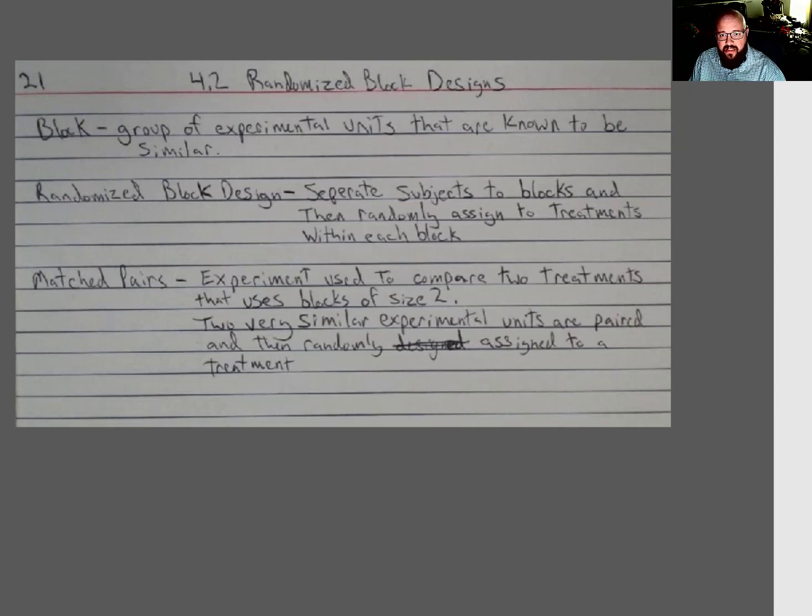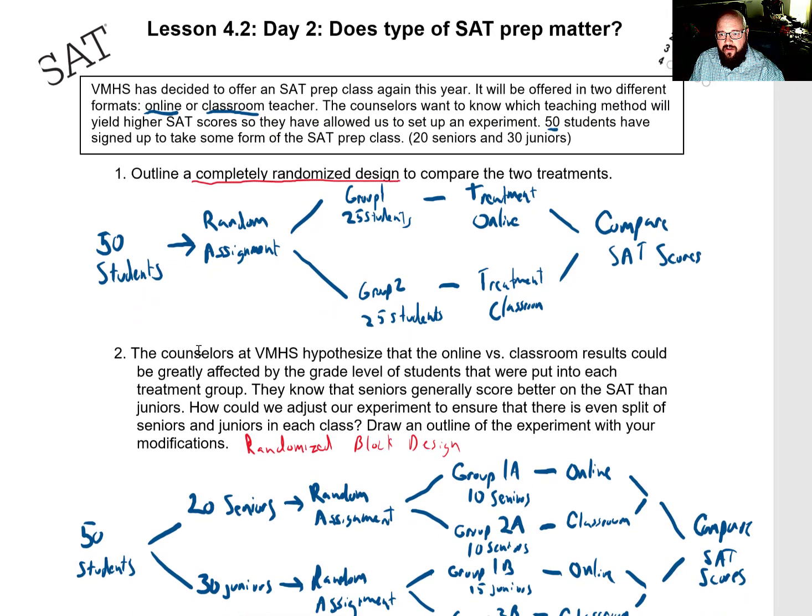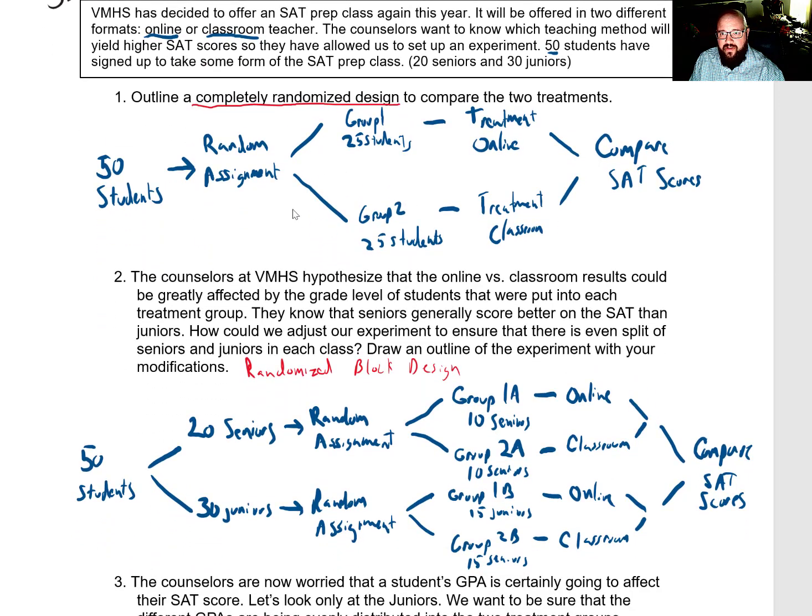So definitely make note of this and understand that you can draw these out like this, okay? Or this setup here. If it is asked to outline a completely randomized design, you can do this. Not just on a test for me, but for the AP exam as well. If it asks you to outline a completely randomized design, this is what they're looking for. If it gives you a problem like number 2 there, needing you to split up a randomized block design, that's what they're going to be looking for. So definitely make note of this and keep track of this information because it's very important.